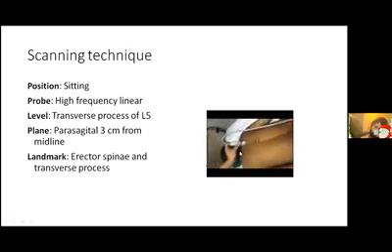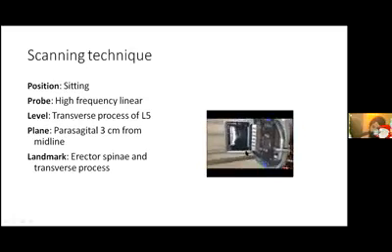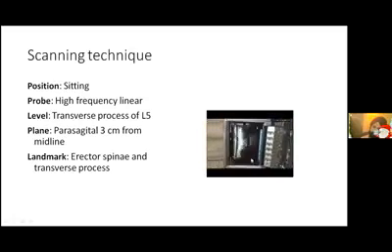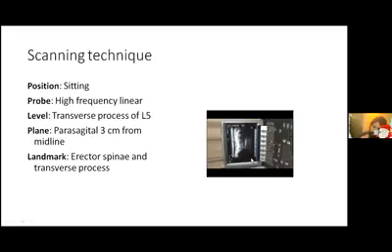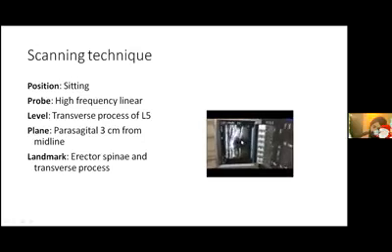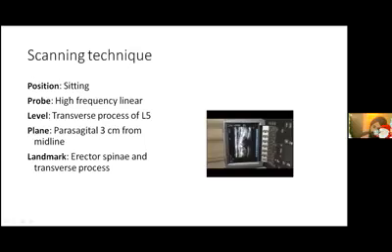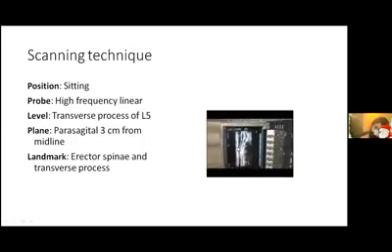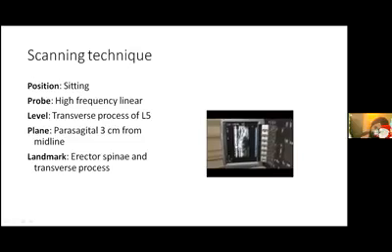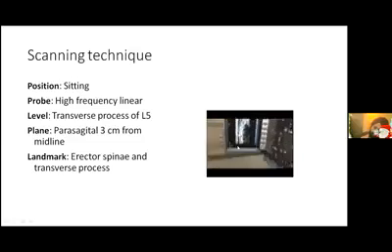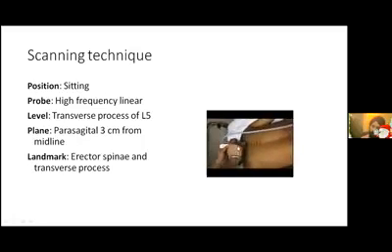And after over the transverse process, we change the position to vertical orientation. We change the orientation of the probe. And you can see here, this is basically the impression of the transverse process. And over these, we can see these muscles. So if we are doing it at the above level, we should be able to see 3 of these muscles: the trapezius, the rhomboids, and the erector spinae. This is how we are inserting the needle. So it is an in-plane approach.